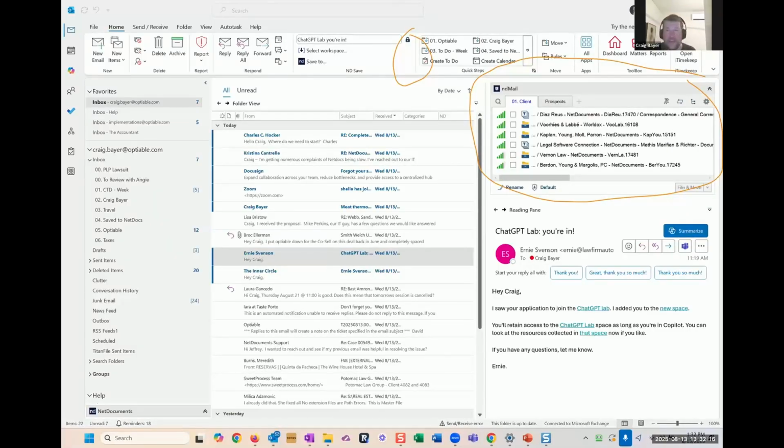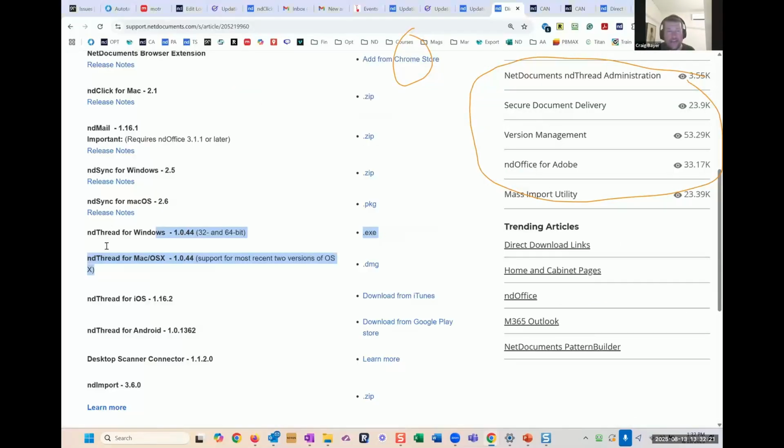What I would tell you is that the way that's deployed should automatically update. And at a certain point, what NetDocs tells me is by the end of the year, the ndMail NetDocs plugin we push out via Office 365, which is not a product installed on the computer, will have all the features of the one installed on the computer.